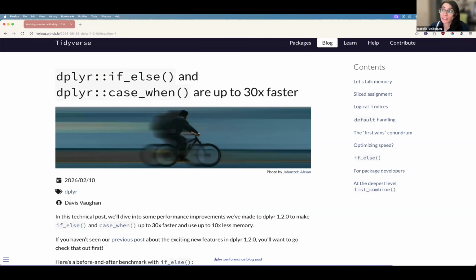Another thing to note is there were actually a ton of changes in dplyr 1.2.0 that don't have to do with how you write your code whatsoever. One of the big ones is that it had a huge boost in speed. And I know somebody asked about speed earlier. Hopefully, if you've upgraded to dplyr 1.2.0, you've seen a really big change in how fast it has gotten. This is particularly helpful if you rely on these functions for developing packages or anything like that. But in general, all of the great work that the team has done impacts everybody, even if you're not a package maintainer.